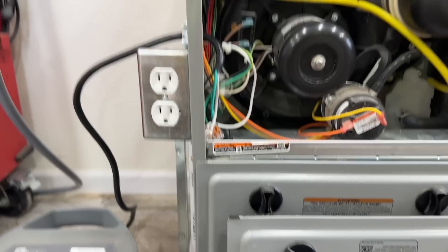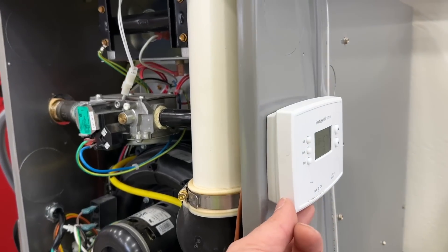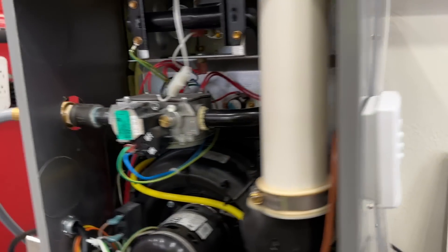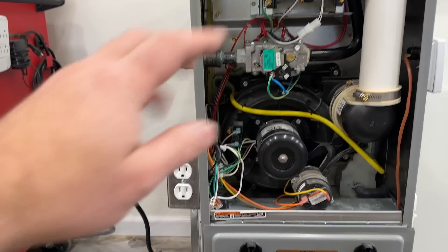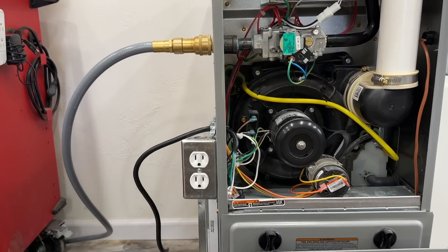We're going to turn our thermostat back off and let this cool down before we unplug it. Once grid power is restored, you simply plug it back in and you're good to go. If you want to be prepared in the event of an emergency but you don't own a generator or a power station, check out the video right here where we show you how you can use any vehicle as a generator to power your gas furnace. I'm sure you'll find that video informative. Until next time, you guys be safe.